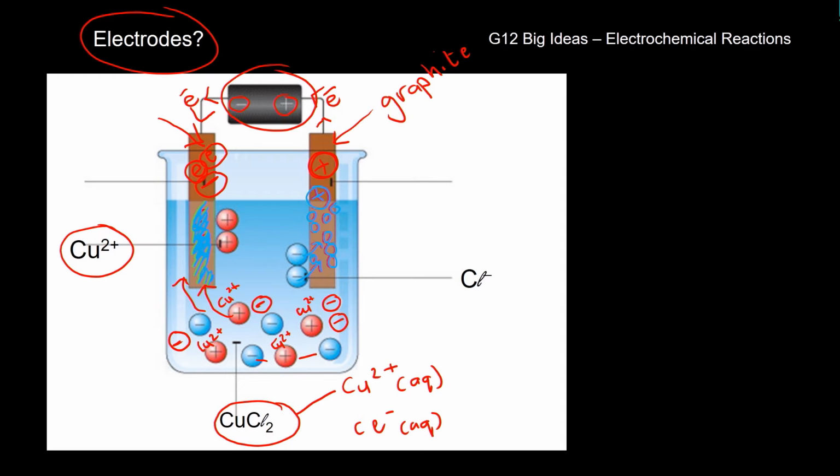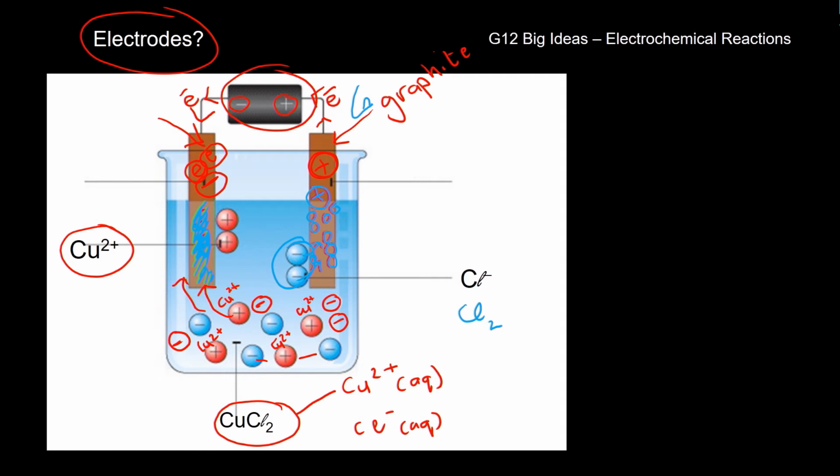After a while, if you stick your nose here, which you shouldn't do, you'll smell it. It's awful. It's a really unpleasant smell, and it might even burn your nose. So the bubbles, the effervescence, tells you that the gas is being formed. And what gas is being formed? Well, it is chlorine gas, Cl2. So 2 chloride ions will give away 1 electron each, and they will then form the diatomic chlorine molecule.